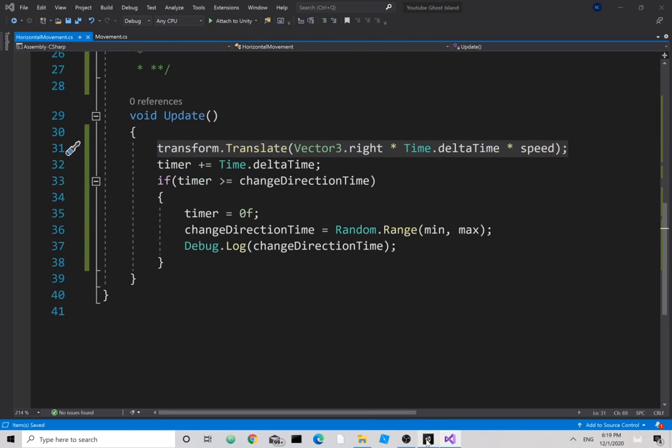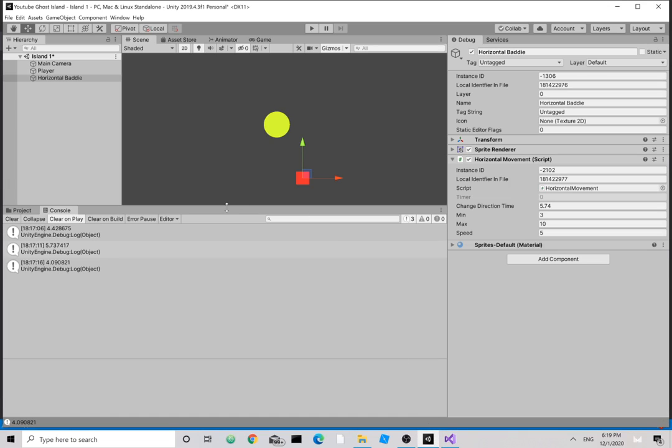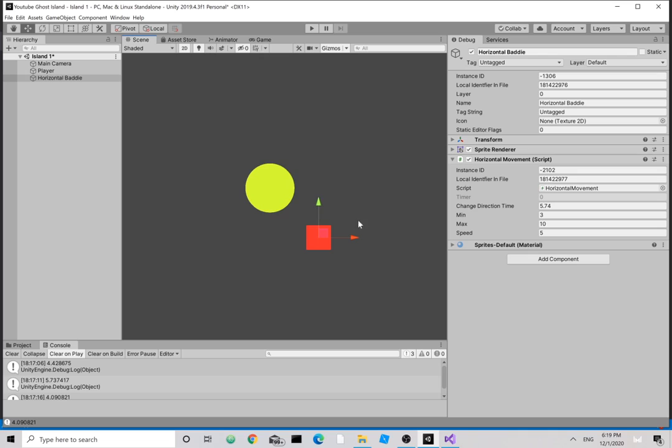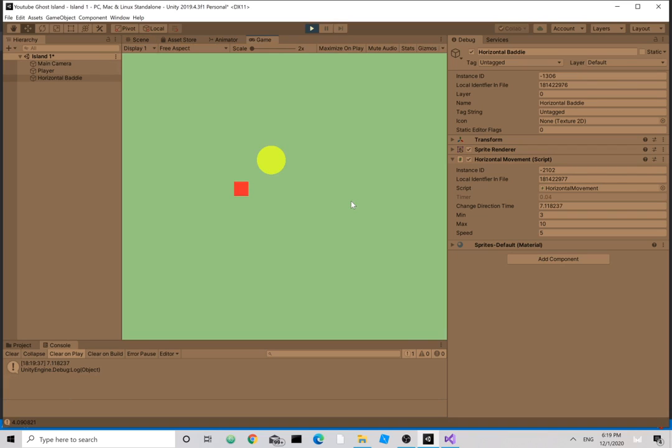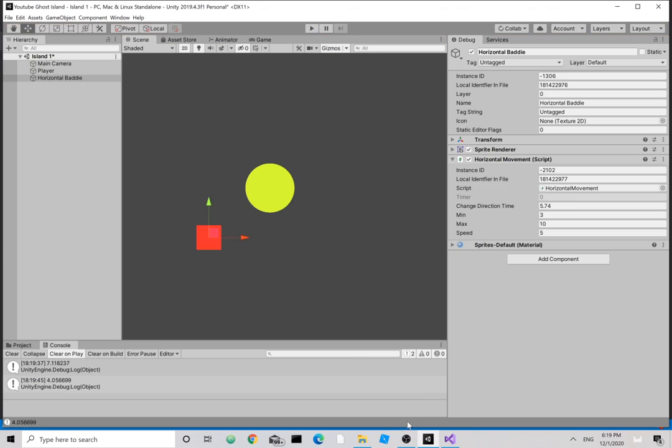I just want you guys to see that and maybe have a think about how we can change the direction, because we literally have everything done for us until now. Really, we have the timer set up, we have everything, so the baddie would just be moving to the right. The timer is going to work as well, and we also have the speed. So if you have a think about it, how you can maybe change the value of the speed variable so it changes direction. Try and have a think about how you can change the direction.